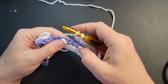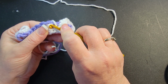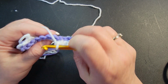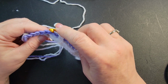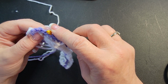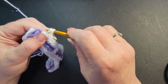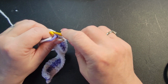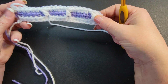After you do your 5, you wrap your hook, and then next stitch, go down below and grab that front, that chain right there, and you do your double crochet. So you skip that stitch, and then the next 5 stitches you do back loop only single crochets, 2, 3, 4, and 5. And if your counts are right, you'll have 1 stitch left, and you do a full single crochet in the last one. Then you chain 1, and then you cut. And that's what it should look like right now.